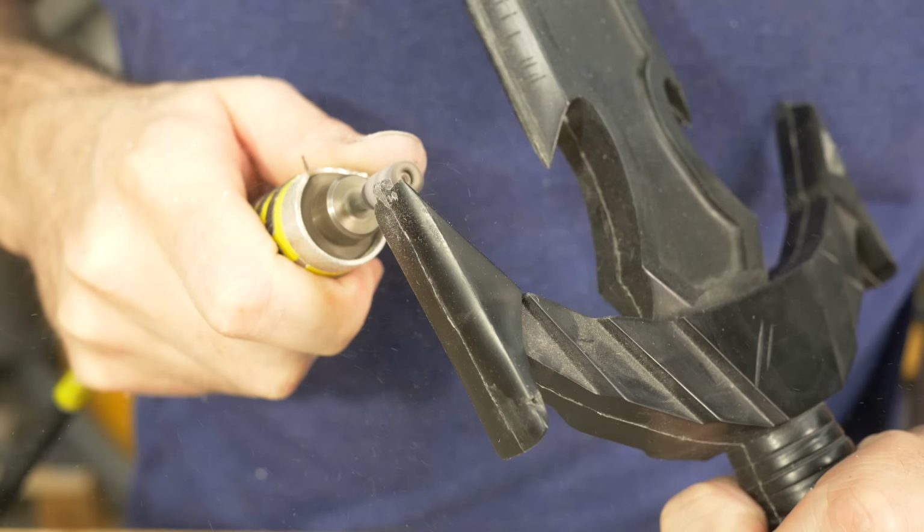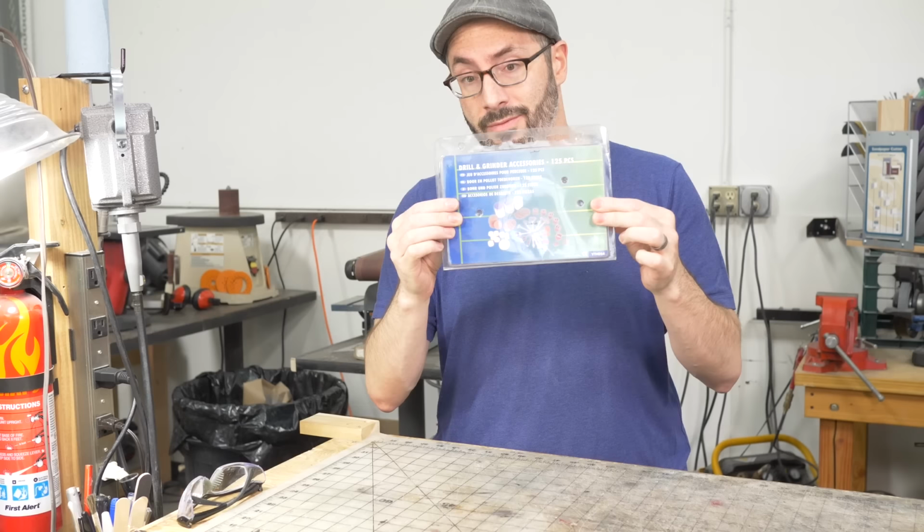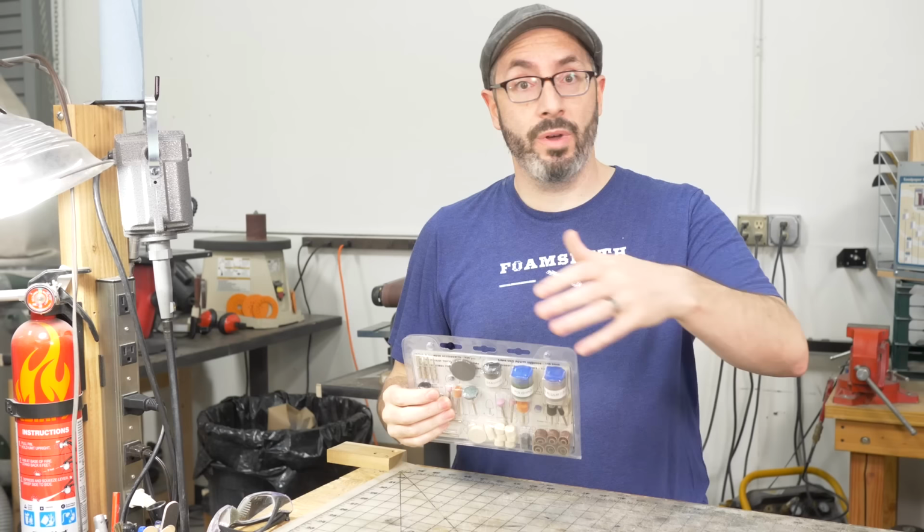And I always use a rotary tool to go in and do that fine cleanup work. The reason a rotary tool is so useful and versatile is because you can swap out the bits and accessories. In fact, most of them come with some kind of collection of all the different varieties that you can use. I recommend getting one of these and just trying everything out with all the different materials you have and see what works best for you.